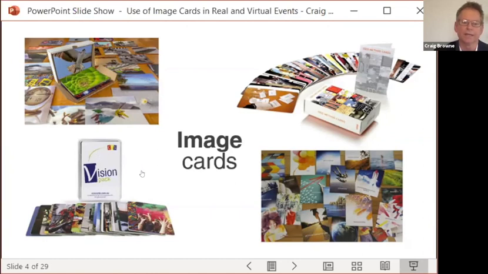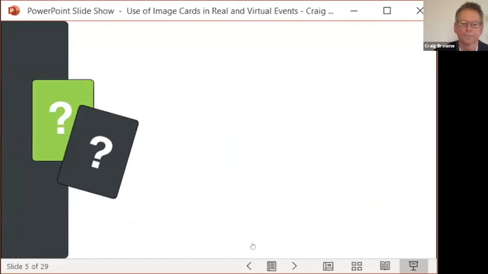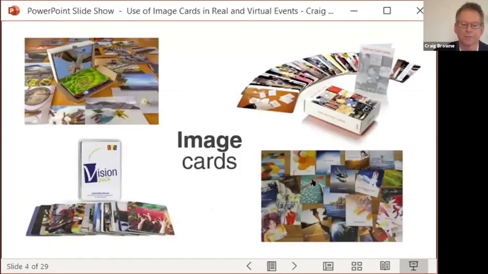In particular, I want to talk about image cards today. As an example, let me zoom in on this little bit here. Sorry about that. I just wanted to zoom in on that one to show that it is a card with words on it. You would have seen these kinds of things before. There is a strong image and usually one or two words or phrases. I put them in a slightly different category, but they're definitely image cards, and I want to talk about those as we go through as well.